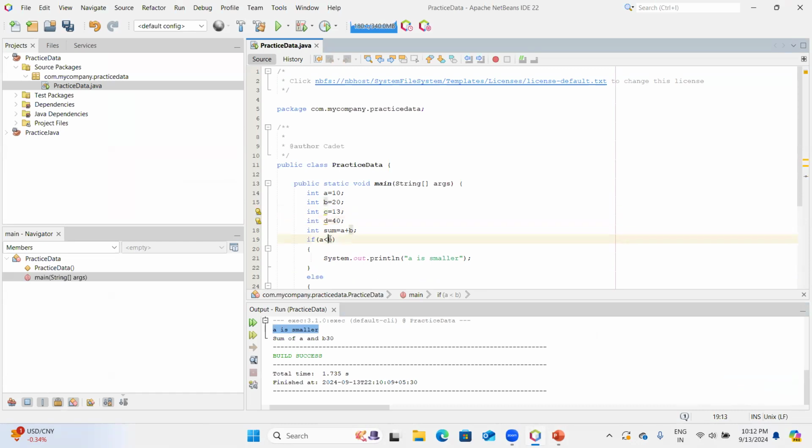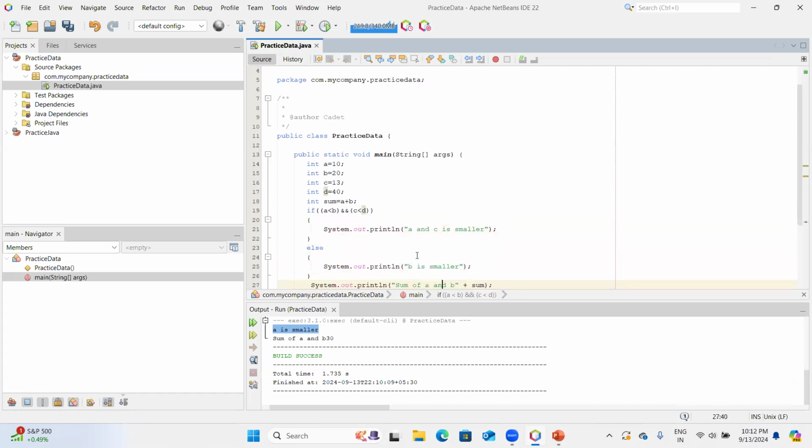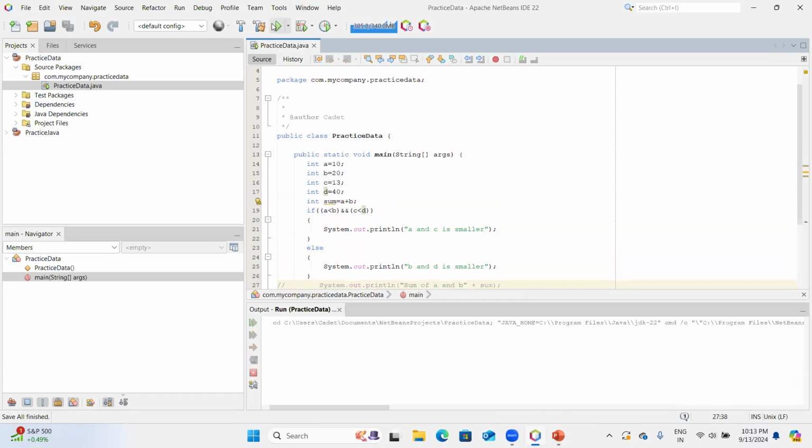Now let's check if A is less than B and B is less than D. We want the output as "A and C is smaller", and if that is not true, the output as "B and D". Now let's run our program.